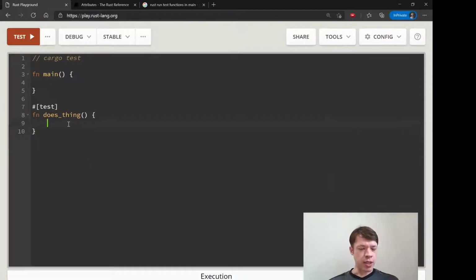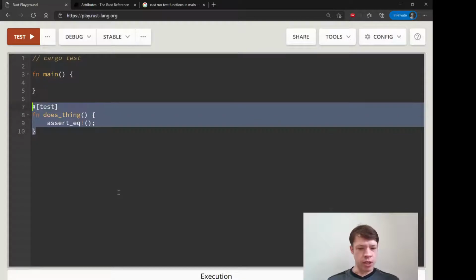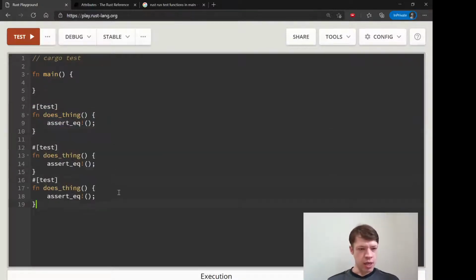And this works because it doesn't panic. That's the only thing it's checking. So you would want to put this assert_eq, or assert something else. You have assert_eq and assert_ne. So let's start with assert, assert_eq, assert_ne.